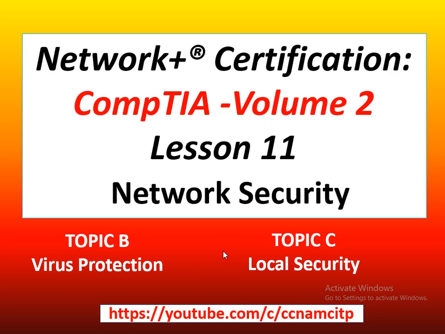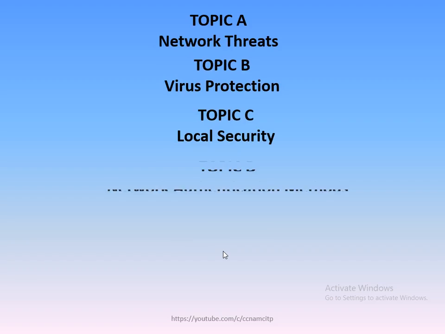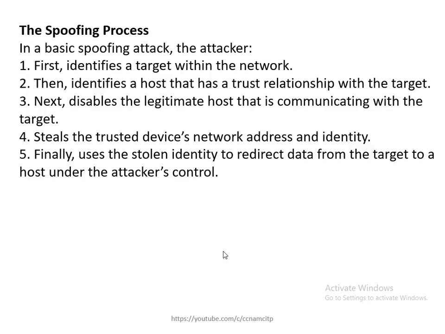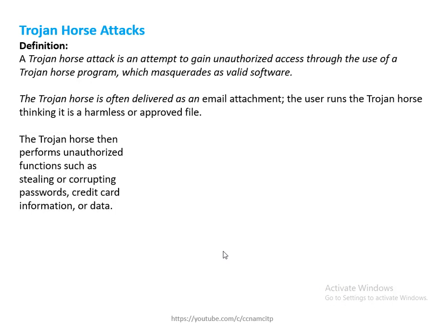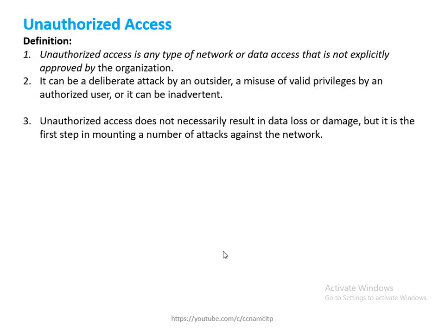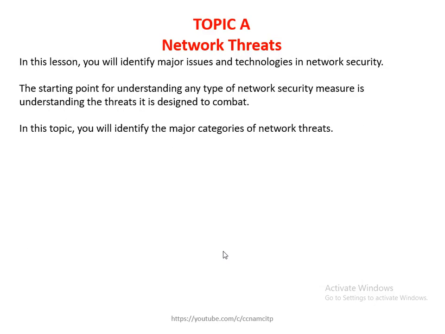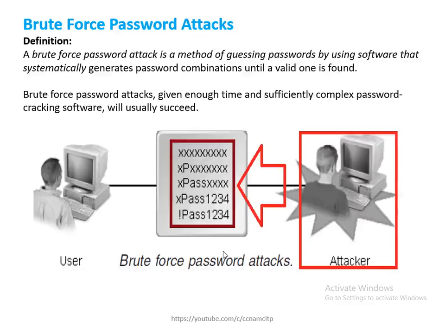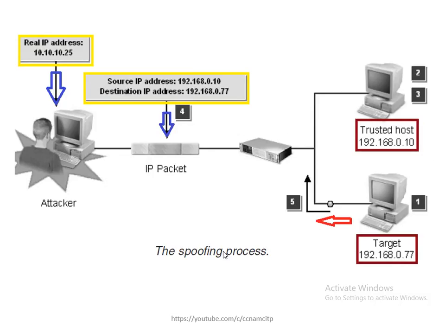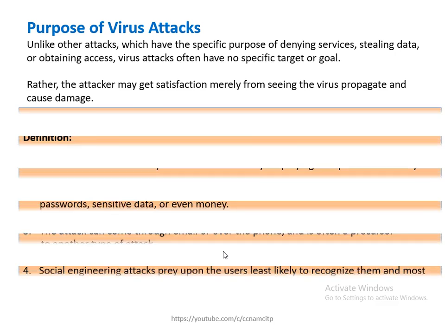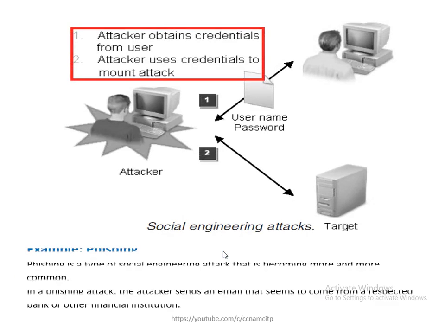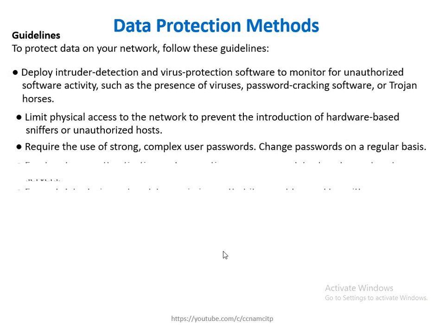Let me tell you, as I told you, we have two topics in this video. One is virus protection and the second one is local security. As you can see, I have already spoken about a couple of things in topic A, which is network threats: what the threats are and how we can protect against them. You can subscribe to my channel and find those videos also. I will go to the next topic in this video.